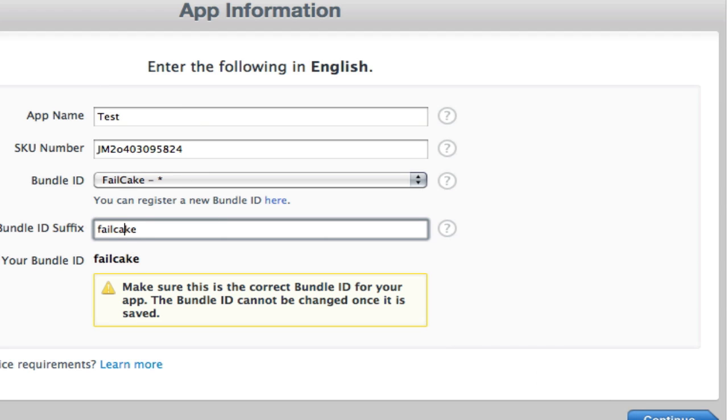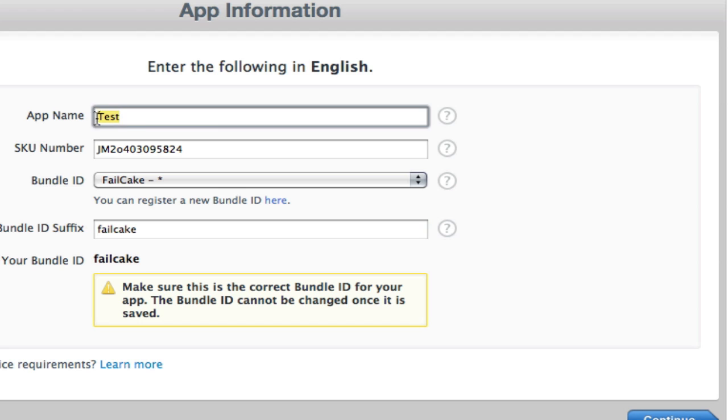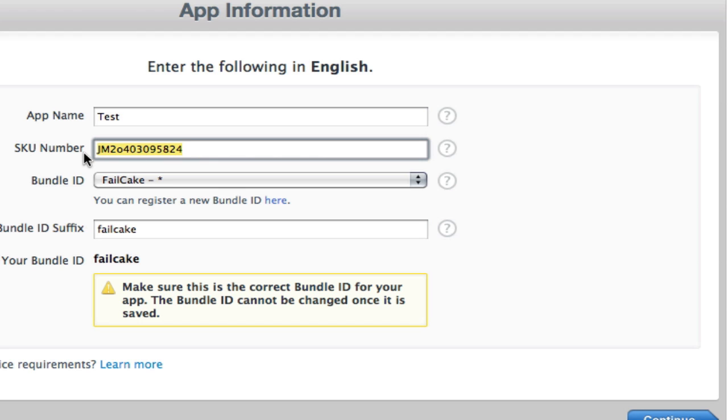When you click continue, it will ask you to do all sorts of stuff like descriptions for the app, prices for the app, screenshots for the app, and it's pretty much just follow what they tell you to do. I can't really tell you how to do it because it's your description, your keywords, your name, but you must complete this before you upload an app, otherwise you won't be able to upload one, and you'll see why later.